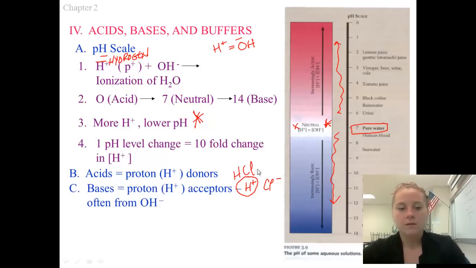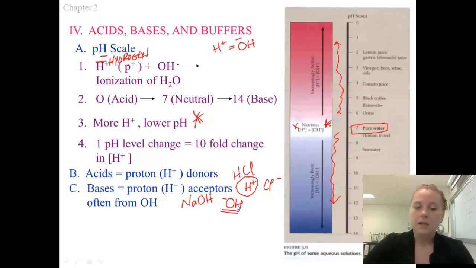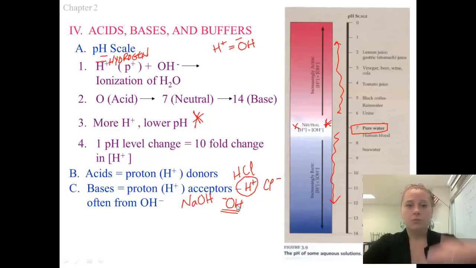Conversely, bases, typical base, sodium hydroxide, will ionize as well, and I am going to increase the number of hydroxide ions in that water, and it is going to make the relative number of hydrogen ions very, very low. So that's going to raise my pH and make it way more basic.